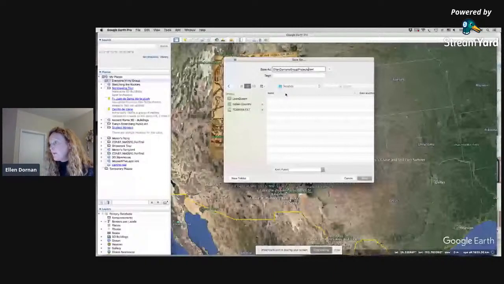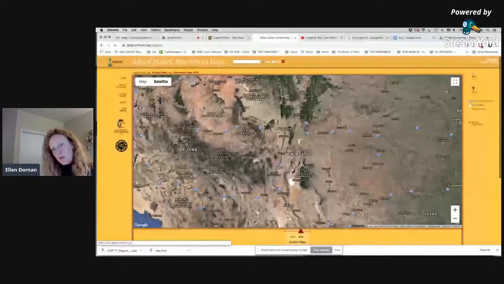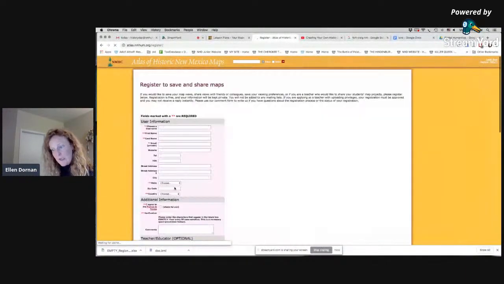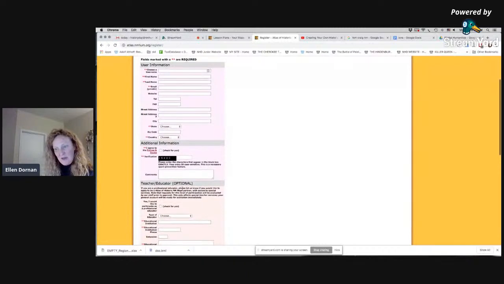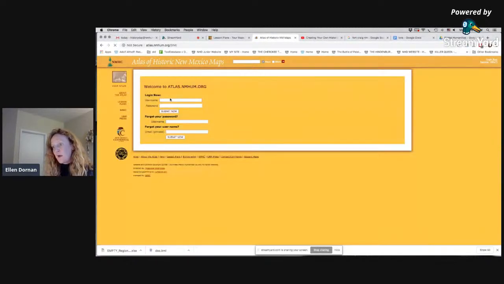So if you want to be adding your own maps to the atlas, you need to register as a teacher. And when you go through the registration process, you request to be a teacher. You fill out the optional teacher educator part. Just let me know what's going on, why you want access to the maps. Again, I approve these. And if you give me a good reason and you want to do it, then I'm happy to work with you.